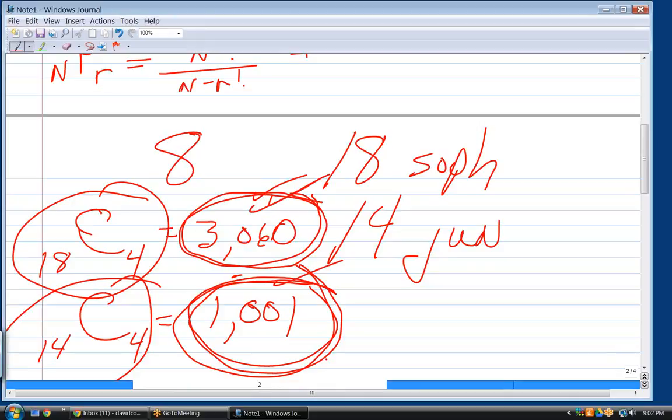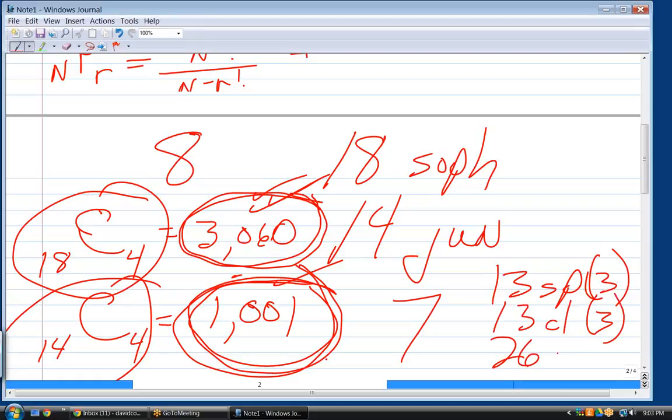Well, this problem is actually no different than the one we just looked at. I should have looked at this problem as my example. The one we're looking at is we have 7 cards, and we have 3 spades, but actually we have 13 spades that we need to choose 3 out of. We have 13 clubs that we need to choose 3 out of, and we have 26 red that we need to choose 1 out of. So we're still going to multiply those possibilities for the same reason we multiplied these.